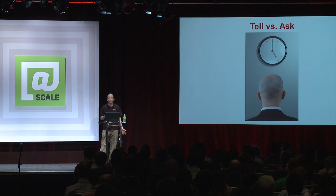Tell versus ask. If you're in a big company and you say, hey, can I do this? It'll never happen. So instead, we just said, we're going to do this. You either say, don't do it if it's really, really important, or in many cases, we'll just do it anyway, and then we'll revert it if something breaks along the way. So the Sting reports that I mentioned before are getting loaded in memory all the time. We just send an email out every couple months and say, hey, we're going to expire this report unless you click on this link. If you click on the link, it stays around, otherwise it goes away.